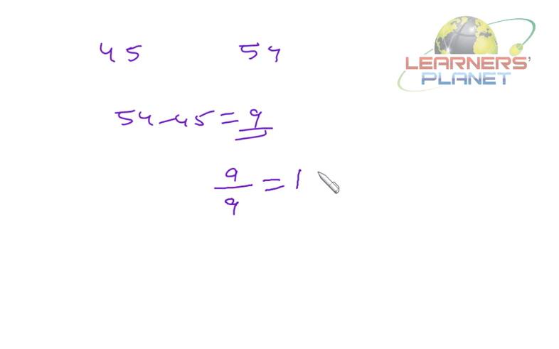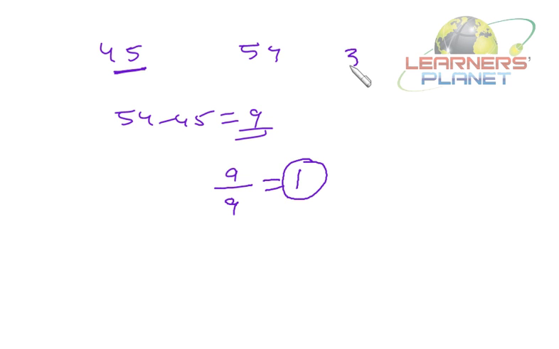Suppose I have a number 45. If I reverse the digits of this number, I get 54, and 54 minus 45 is 9. That means if I reverse the digits of a number, their mutual difference will be a multiple of 9. And if I divide that difference by 9, I'll get the difference between the digits, as in this case it is 1.